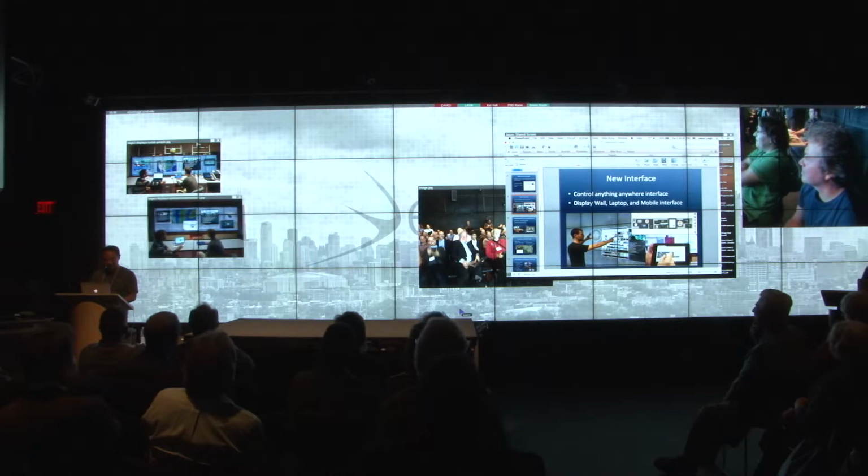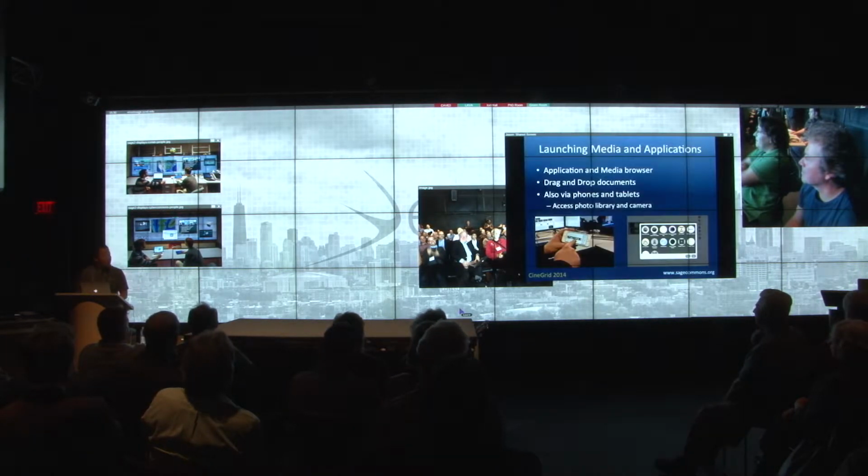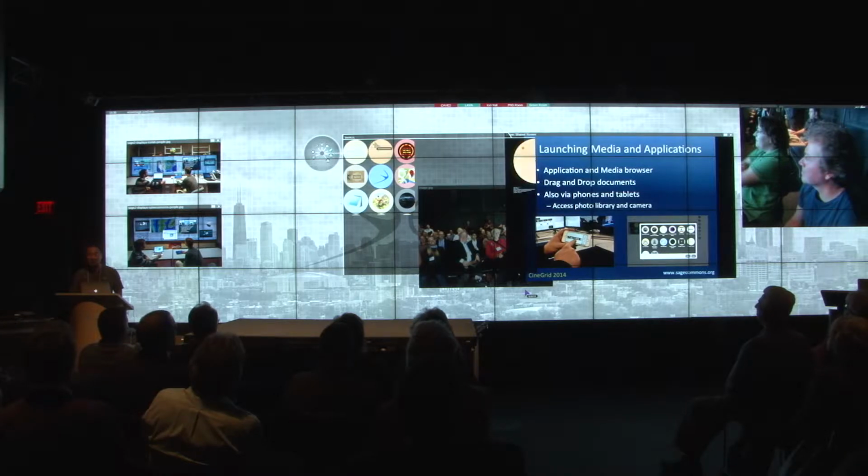Okay, so let's talk a little bit about this media browser business. From the media browser window that Luke showed you earlier, and maybe Luke, you can bring it up again. One of the cool things about doing everything in JavaScript is that now we can begin to leverage this huge community of software developers who are crazy about developing cool JavaScript applications.